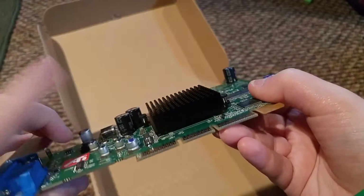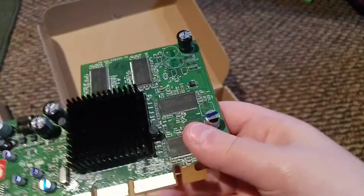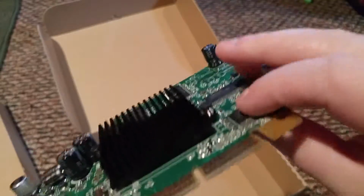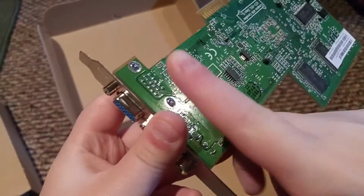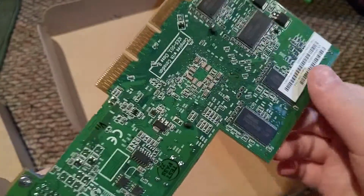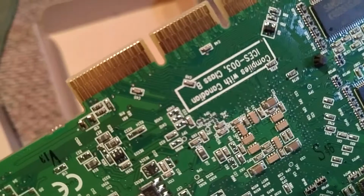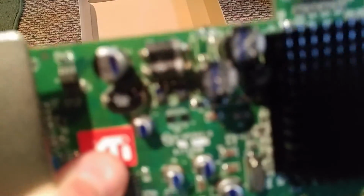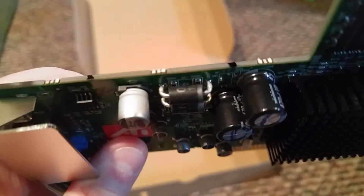And you can tell it's old because of how large the capacitors are. Not just by the AGP, no. How large these capacitors are and how visible they are. And you could see the integrated circuits, like, wide and clear. Like, you could see the RAM and the stabby parts. Ow. Yeah, when you can see the pathways taken by the circuit, that's how you could tell something's old. So, I'm guessing it's the reference card, seeing as it doesn't have any other branding on it. So, yeah, from the looks of it, these are resistors. That's what it looks like to me, at least. I'm probably wrong, since I'm not an electrician.